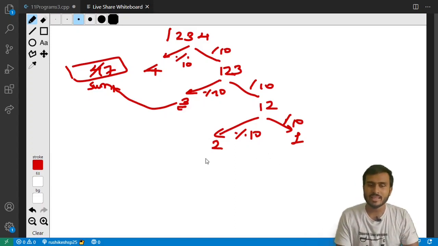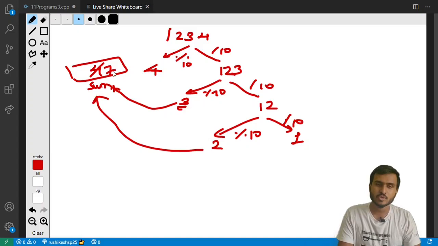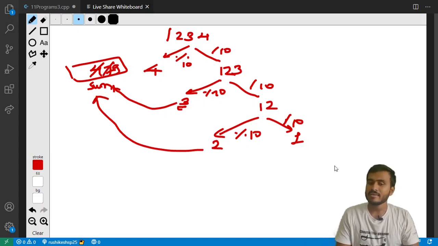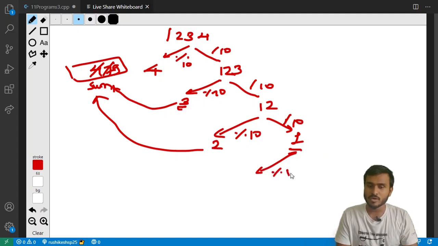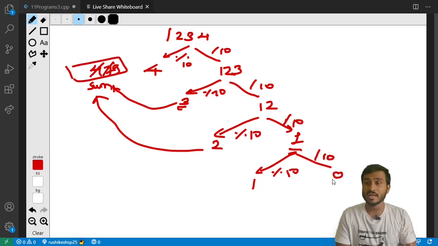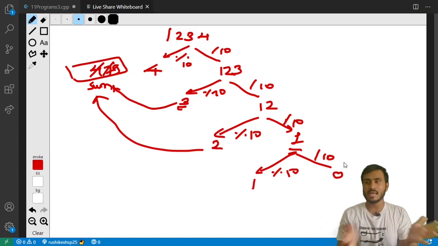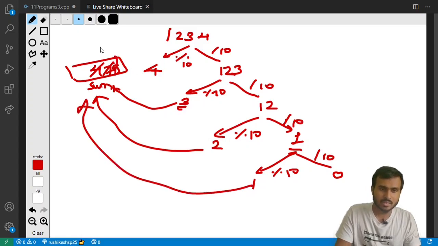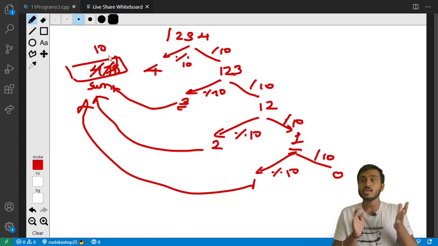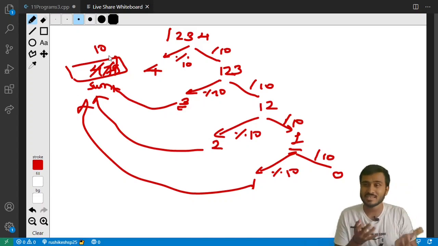statement. Okay, and then again we'll add this 2 to the sum, so our sum will become 9. And finally we have this number left. We'll again take mod of it by 10, so we'll get digit as 1, and once we divide it by 10, we'll get number as 0. Once we get number as 0, we can say that the number has exhausted, or we have got all the digits of the number, and obviously we are going to add it to sum, and finally the sum is going to be 10. So in this way, this logic works.